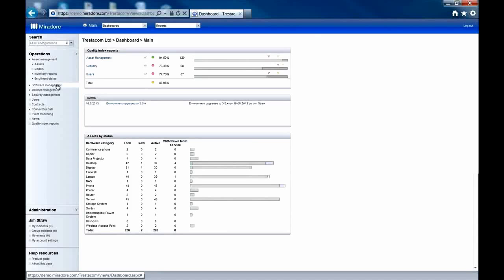In Miradore, users' access to view contents can be easily restricted with Miradore user privileges. Thus, it is possible to match the user's access level accurately with their organizational responsibilities, which of course also improves information security. And because all these views are actually different ways of viewing the same central configuration management database, all views are updated in real time when a change is made by anybody from any view. This way, users in all roles always have access to the latest and most consistent data.